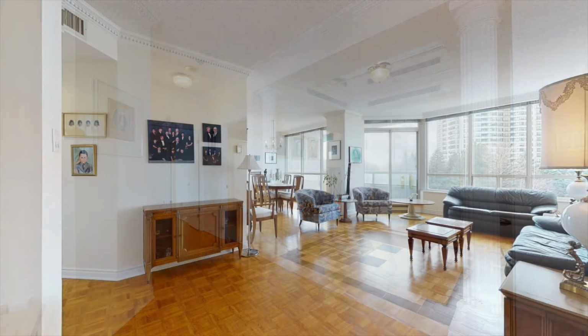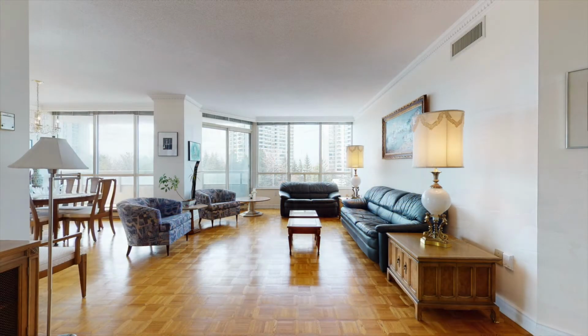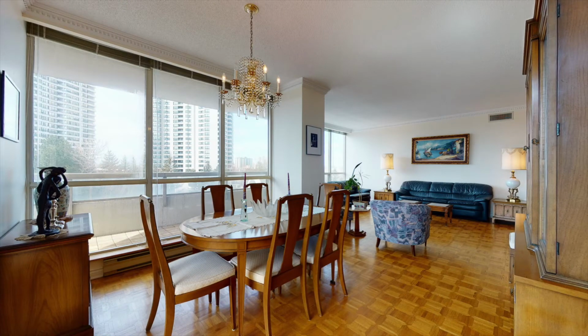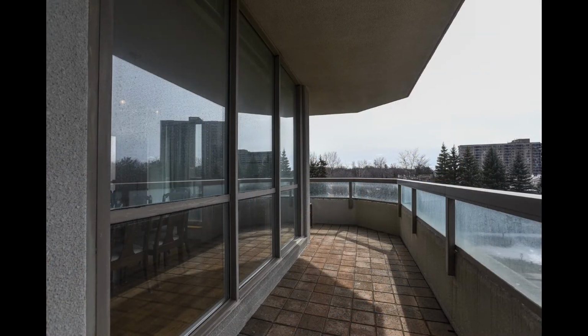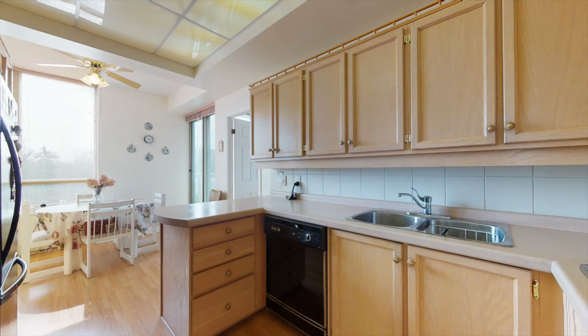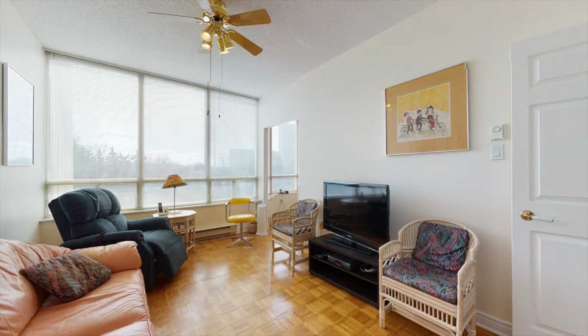The open-concept living and dining room areas are highlighted by pristine hardwood floors, as well as large, bright windows that offer incredible views. An irresistible wraparound balcony features 3 convenient access points for those magnificent days when you just have to have your coffee outdoors or your evening glass of wine. A lovely eat-in kitchen flows easily into another seating area, den or study, or studio, depending on your needs.